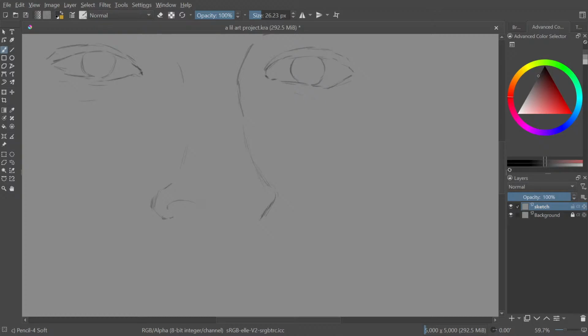And then the nose kind of goes up till here. Is that right? Yeah, I think it's right. Okay, kind of like that. Maybe like that. And then kind of have to go like that. Yeah. I'm not a big fan of this part.